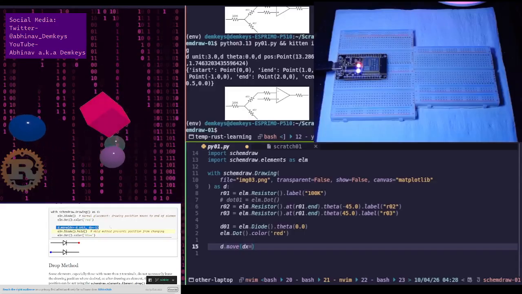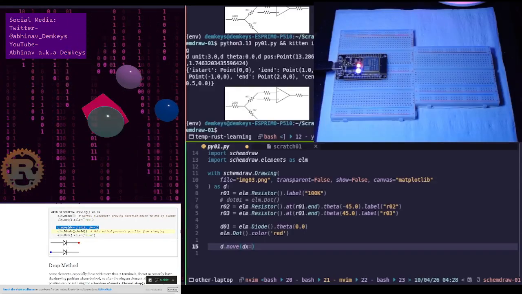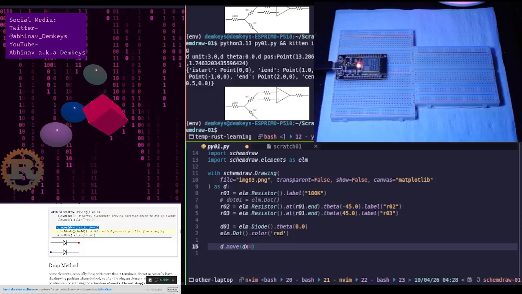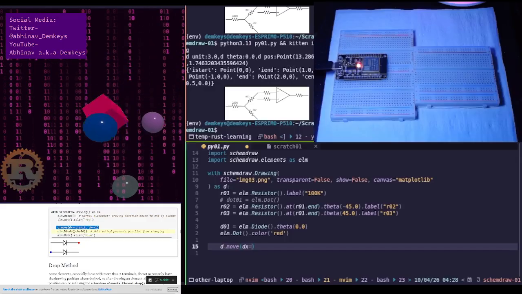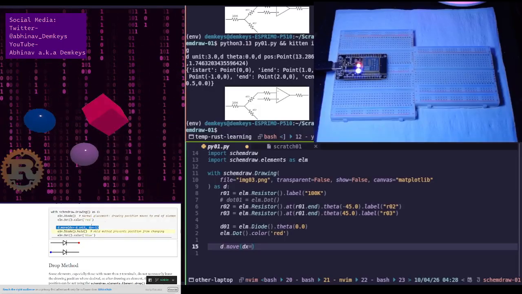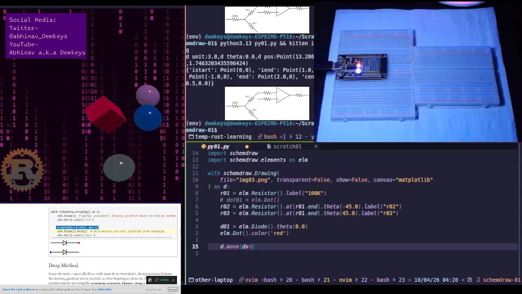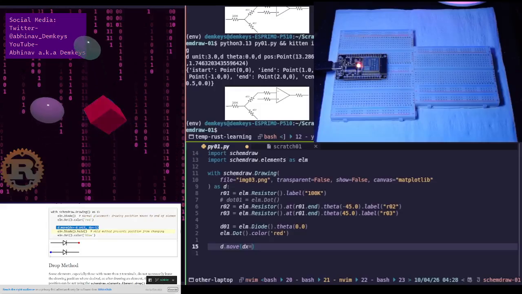And then we move the position back 1 unit, which in this case is 3, and down by -1, essentially changing the position to be down here, right? So it's back and then down.